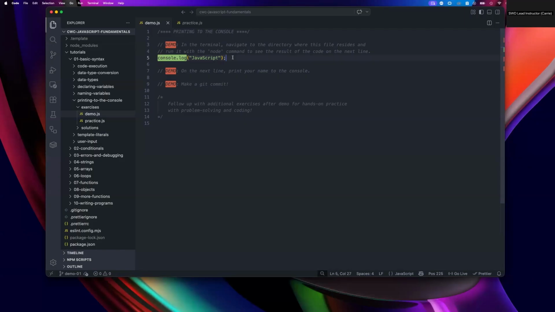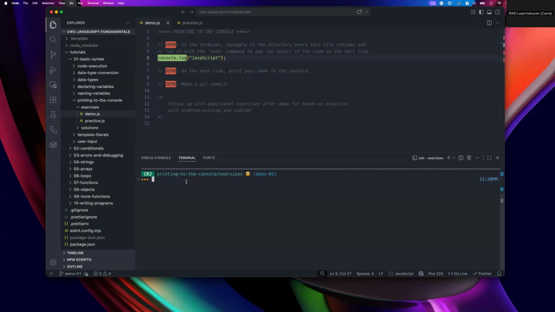Now, in order to do that, I need to use the node command and I need to do it in a terminal. I'm going to use the integrated terminal here in VS Code. I'm going to go up to the menu and say New Terminal. You also, instead of doing that, could use the keyboard shortcut Control backtick. You also can use Command J to open and close this panel, even if it's not on the terminal section. It might be on one of these other ones.